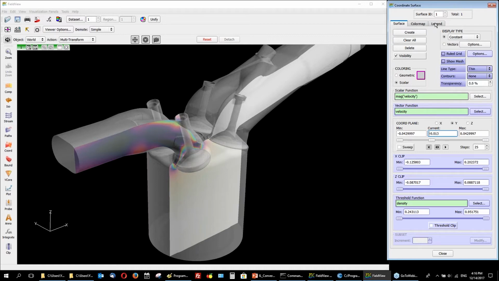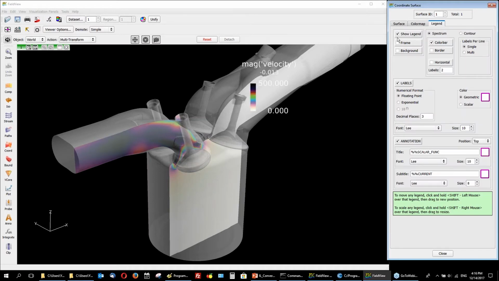Right, so after just a few minutes, you can see that we already have an image that I'm quite happy with. One thing that we are missing here is the legend, so I will bring it up. Let's move it closer to the geometry. By default, FieldView is telling me what variable I'm looking at, but I can also overwrite that. So we'll just say velocity. I can type in y equal to say that this is a y plane, and this is the value of the plane location.